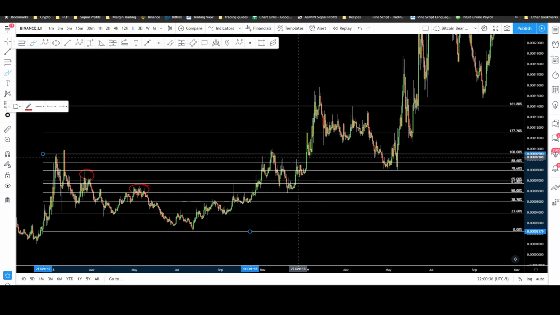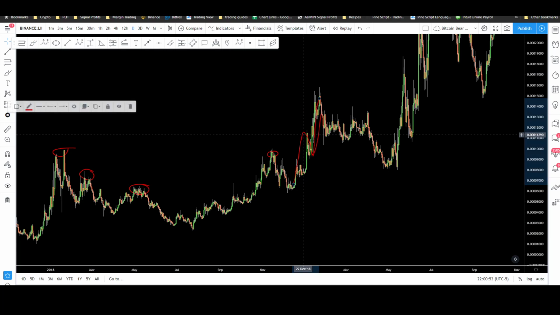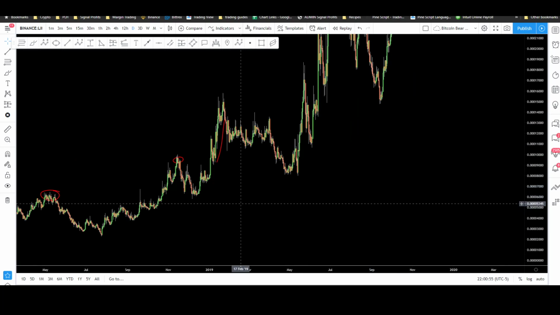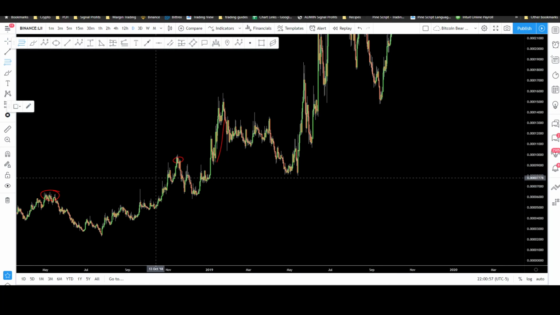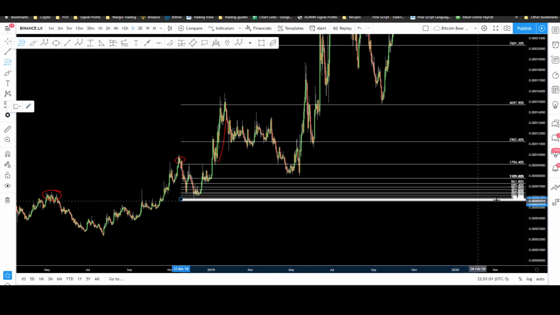So that's a really common thing that these patterns will show. It comes up, tags the 1272 extension, comes down, you can rebuy previous resistance, and then it comes up, tags the 161.8. And those are really classic patterns that play out over and over and over. So again, this is our next retracement pullback. So we can use this, and probably got the 61.8 or the 78.6.